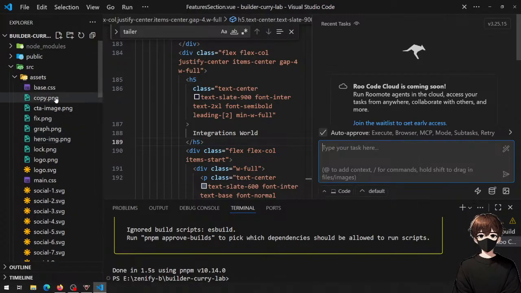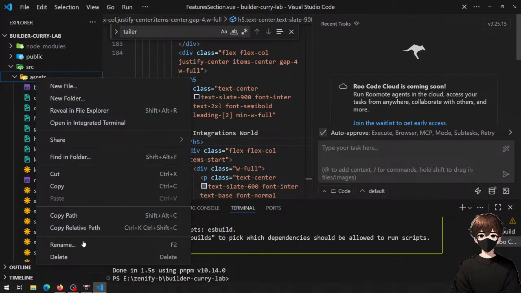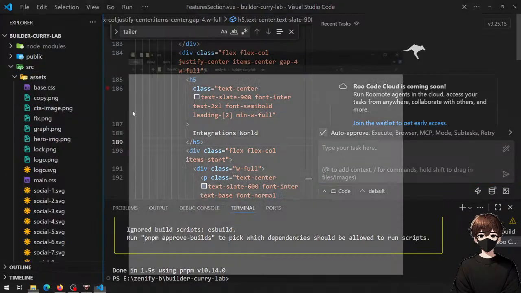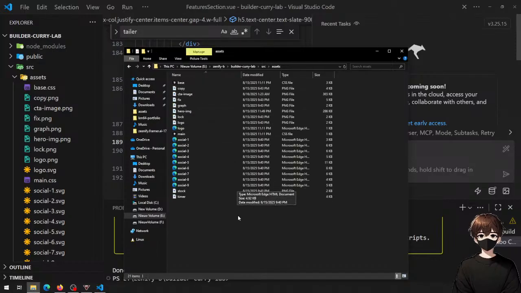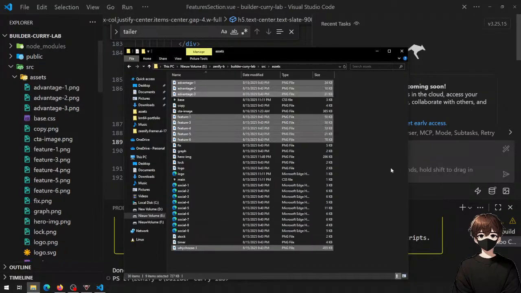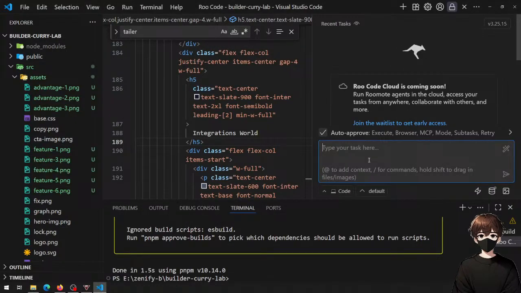Let's go to the assets folder. Let's fill file explorer. So we can let AI do that.